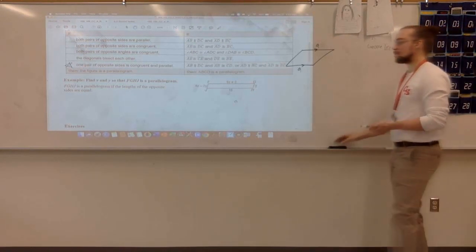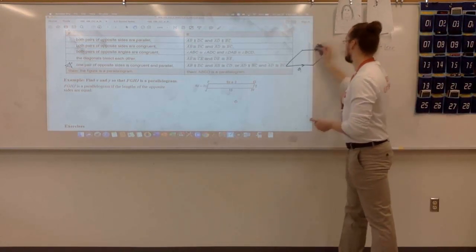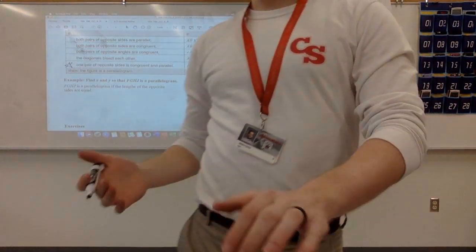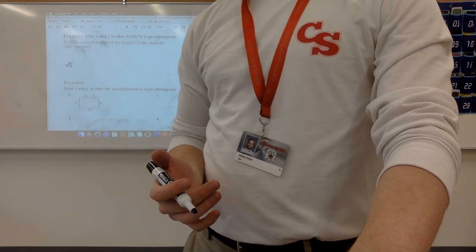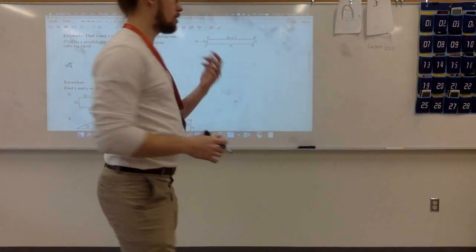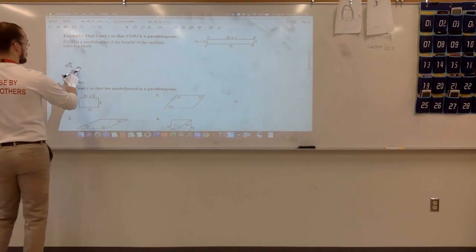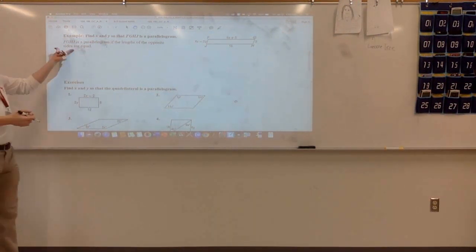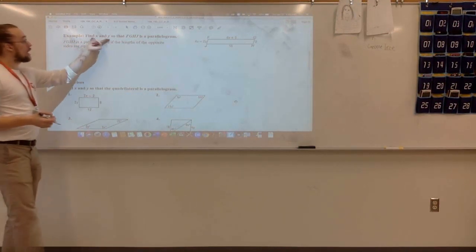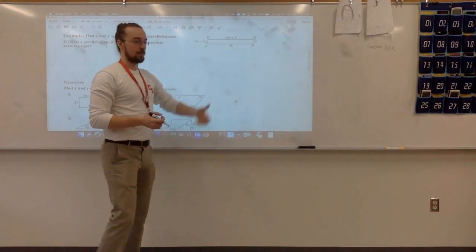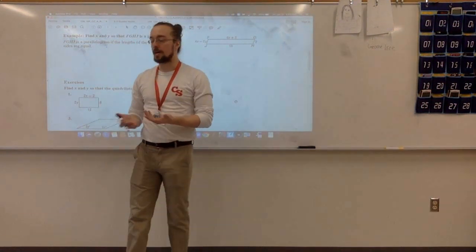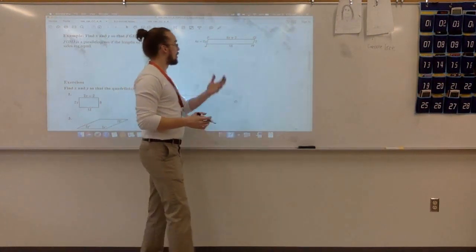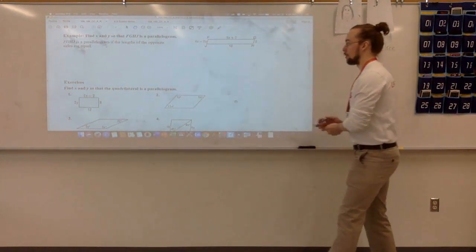On the front here, the problems on this note sheet are really similar to the ones that we were doing in the last section. So we're not going to spend too much time on these, maybe do a couple practice ones. The directions are just worded differently: find x and y so that this figure is a parallelogram. But we're doing the exact same thing we did in the last section. We're just saying, well, if it's a parallelogram, then we know that opposite sides are congruent.